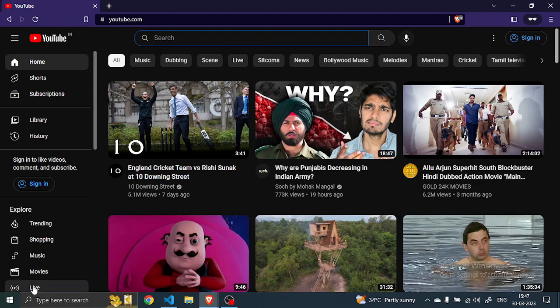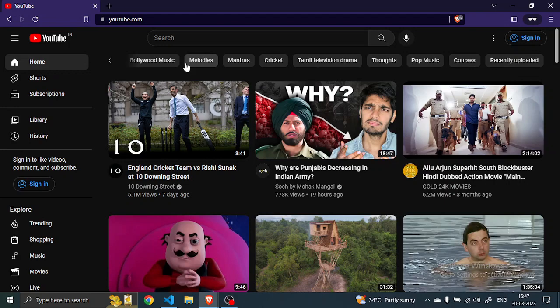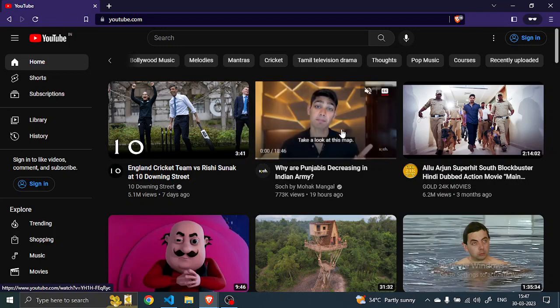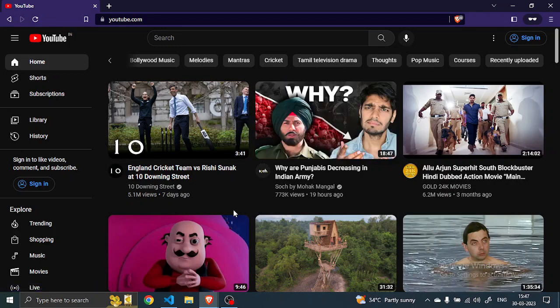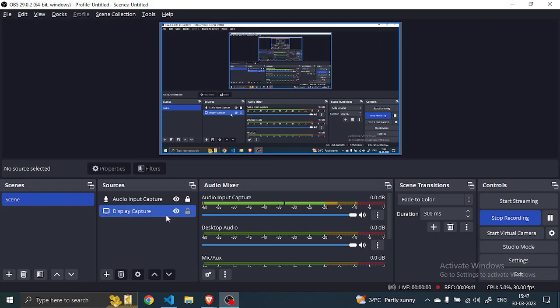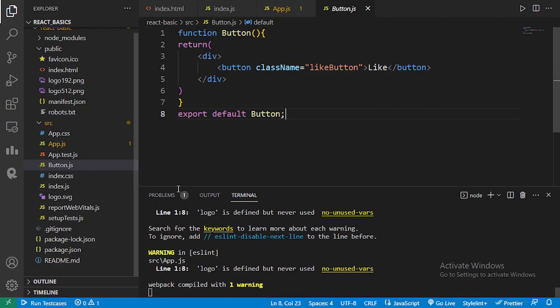The side nav can be broken down as a component. This part that has many buttons for your choices can be broken down as a component, and the main part, which has the video cards, or the videos, can also be broken down as a component. So here I have tried to explain why React is all about components.